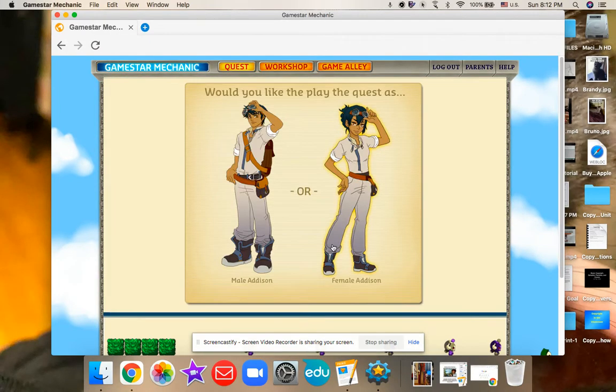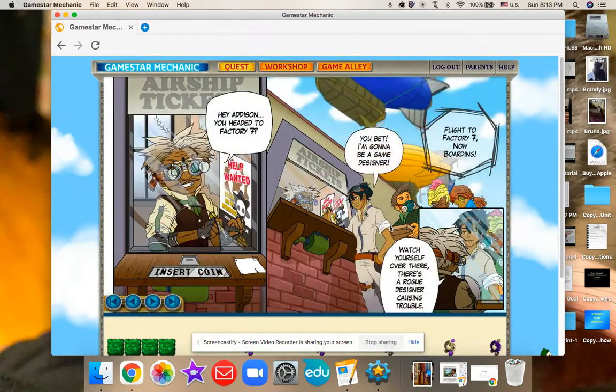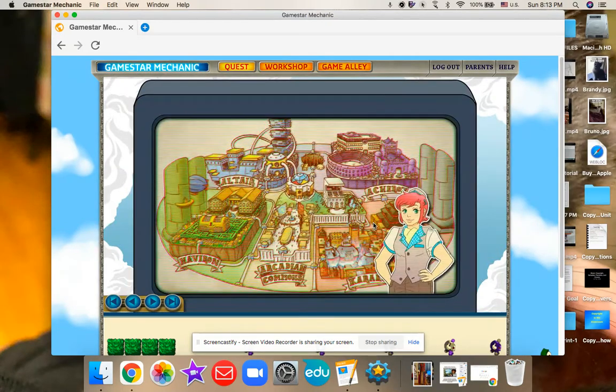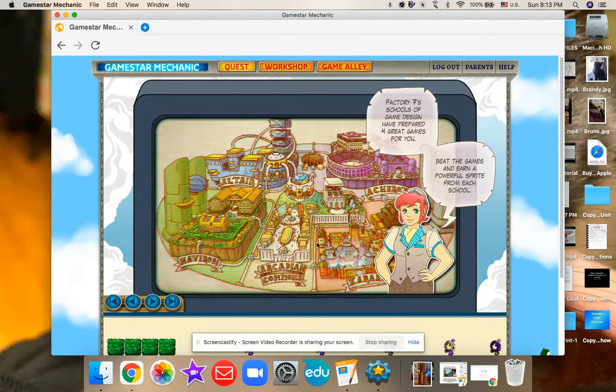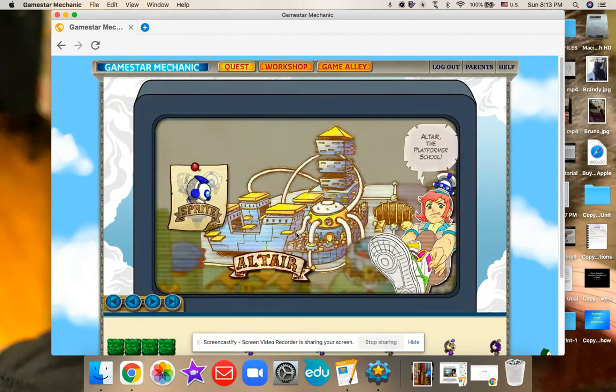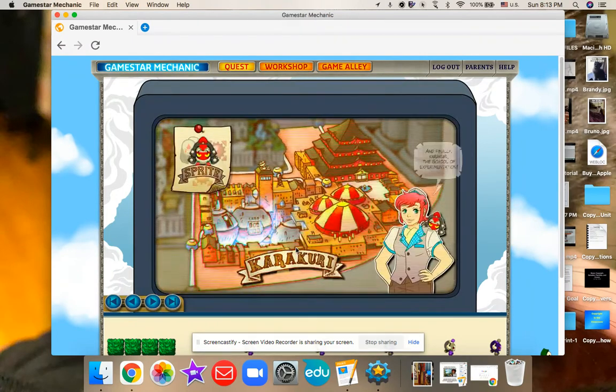You get to choose whether you want to play as a male Addison or a female Addison. I don't care which one you pick, and click continue. They take us to the Gamestar Mechanic factory, and they show you the different schools that you'll be learning about here. There's Naviron, Altair, Acheron, and Karakuri.